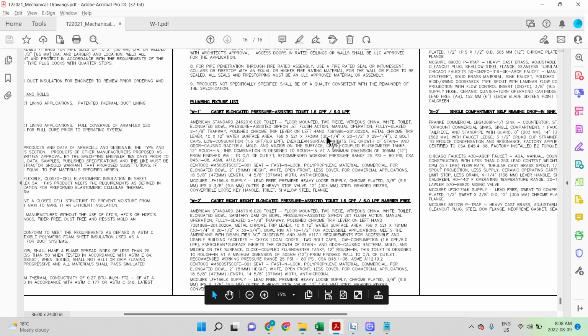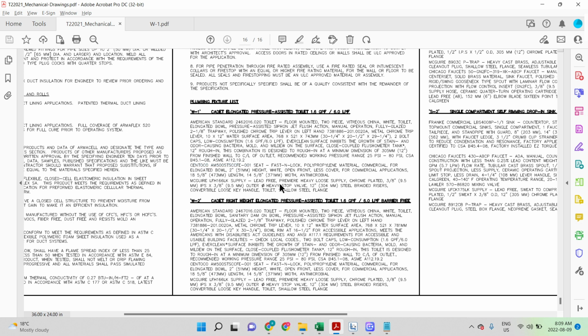Then I read here: two ball, strainer causing bacteria, blah, blah, blah, rough-in, 12-inch rough-in, which is standard. You would know if you do it often. Recommended working pressure 25 psi. Centrino, this is a seat they want, right? So the seat, you won't find it here. You have to download this number and find the seat. So we'll do that right now.